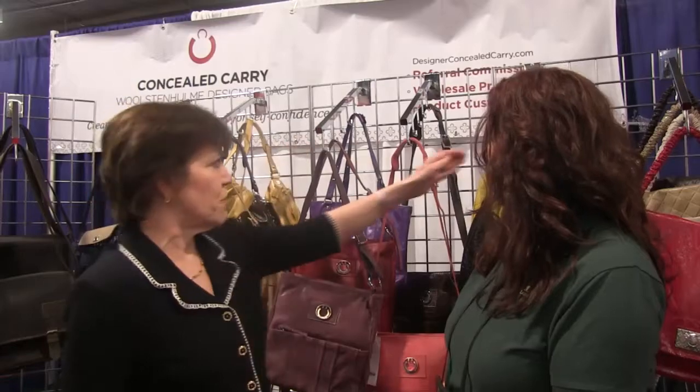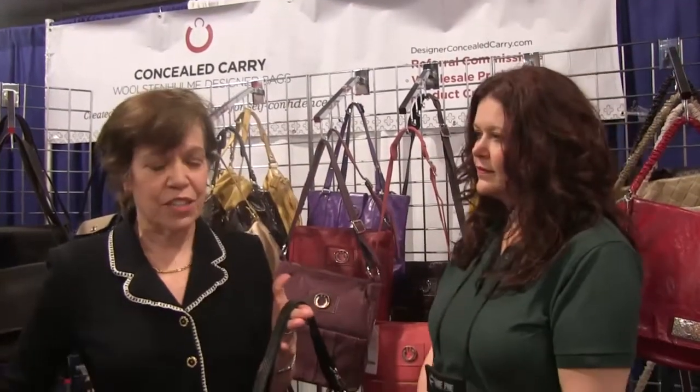My mission is to be sure that every woman who chooses to have a handgun can have a handbag that fits her personal style, but it also is tactically designed so that it provides the function that it needs to for this purpose. Because suddenly it's not all just about style anymore — it's totally about function. I've worked for a long time to develop my function and address all the issues related to what women really need in a concealed carry bag.